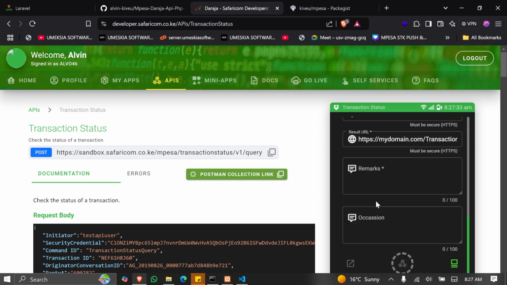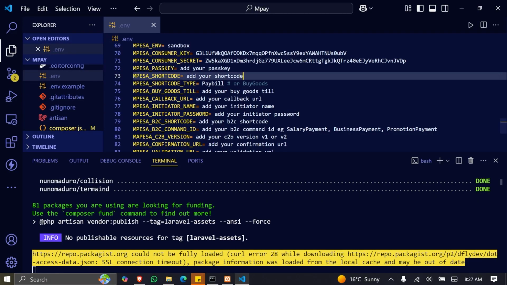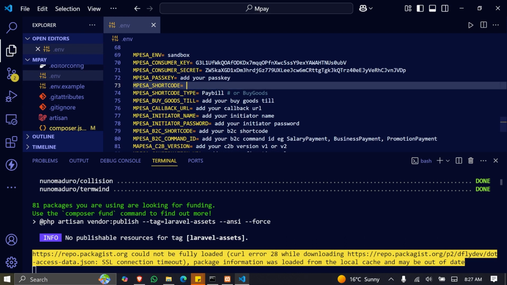Then here you will see the test credentials. Now let me copy this business shortcode. Now we remove this business shortcode and paste it there.